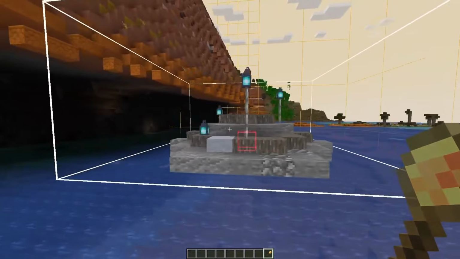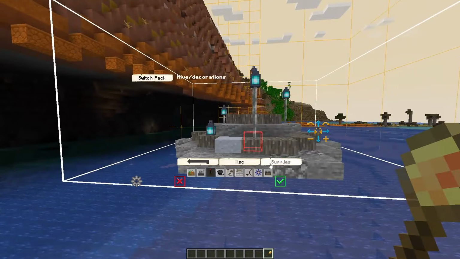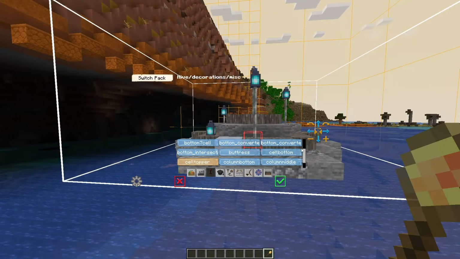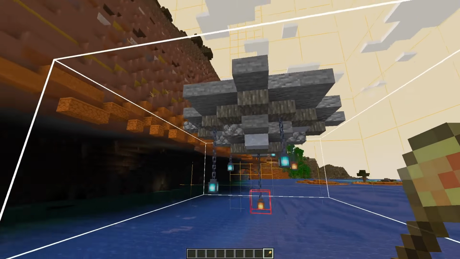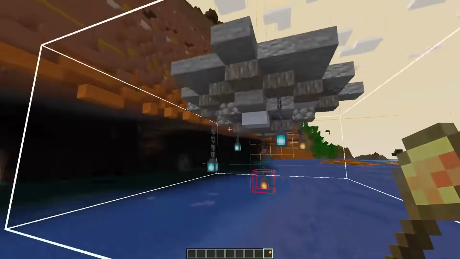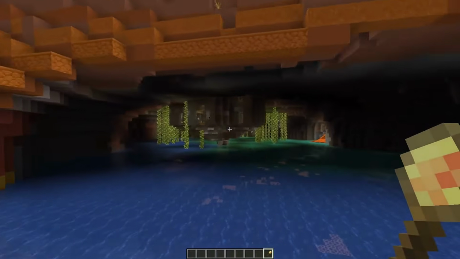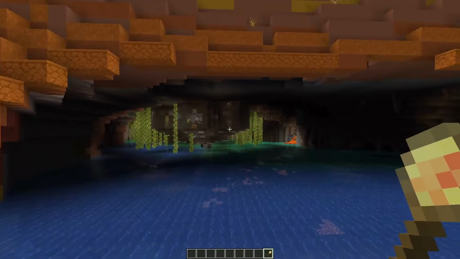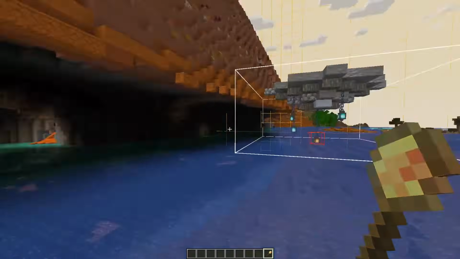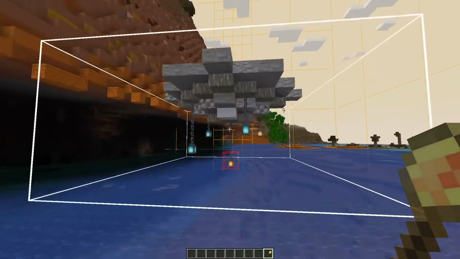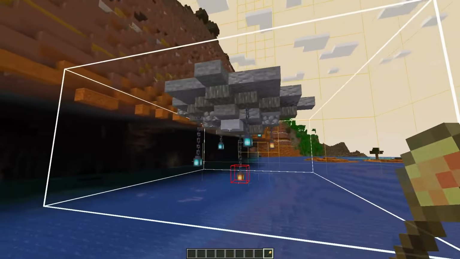The cell topper and the cell bottom were the original sort of decorative parts that were part of the style, and these will go on top of or under the huts that you're building, and these are pretty fancy ones.